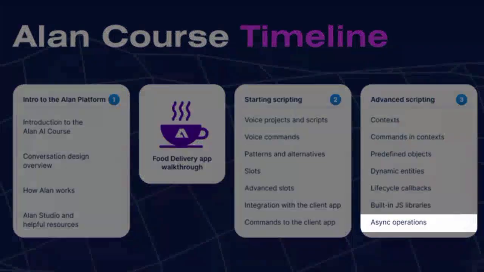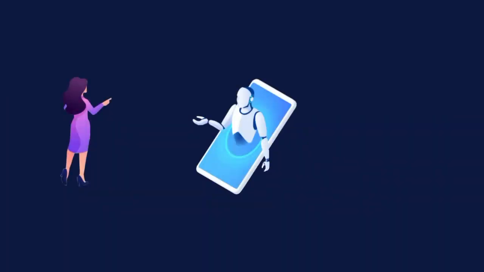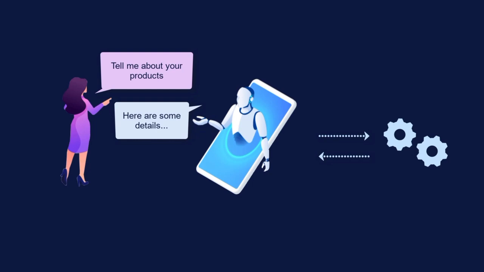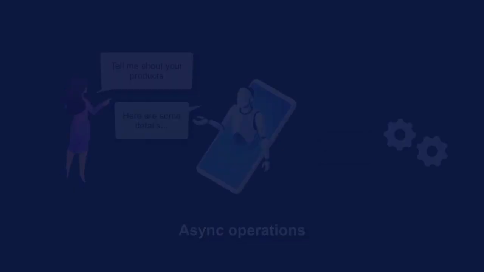In this video, we'll talk about asynchronous operations in voice scripts. In your voice commands, you can implement any logic, from giving simple replies to doing complicated workflows. If the user wants to get information from their voice assistant, a request is sent to your database or an API call is made to retrieve the necessary data. Since these operations may require longer periods of time to complete, you'll need async operations. Async operations can stop the execution of the voice script until the voice assistant receives the necessary result.